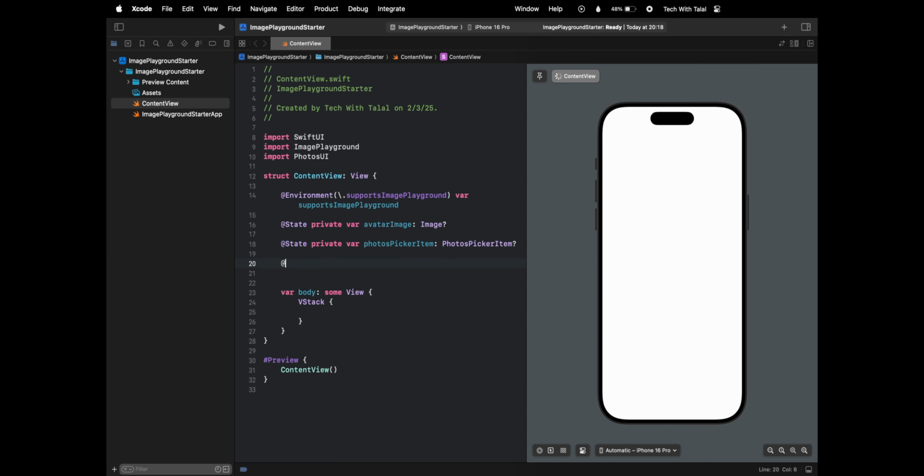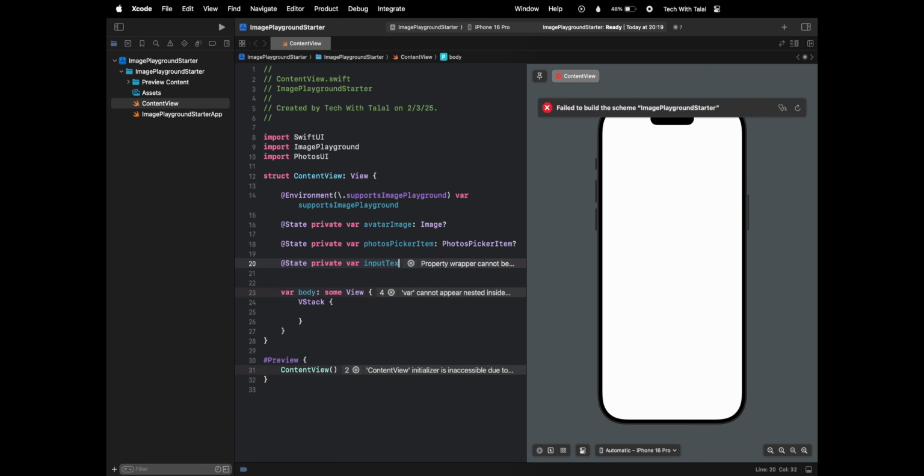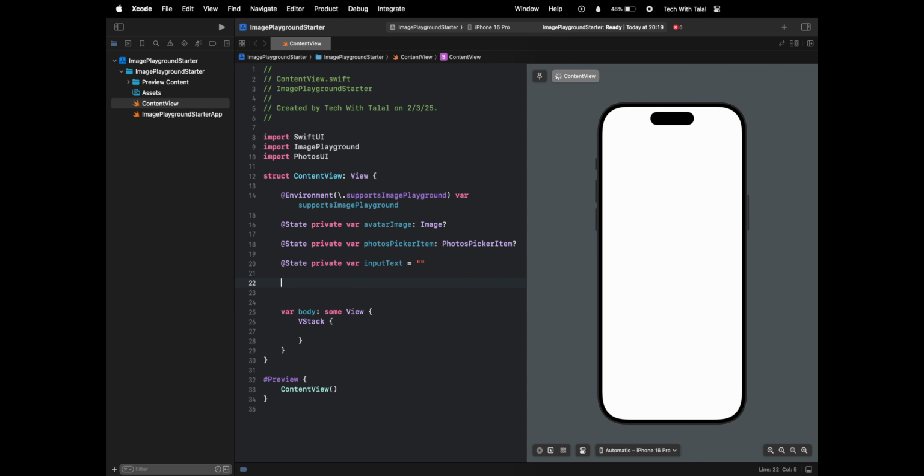And then next, we're just going to need another state variable that's going to track the text we input, like the description of the avatar image you need. So input text, and it's going to be an empty string. And the last one is going to be a state variable that tracks whether we're showing the image playground or not. So we're going to call it is showing playground, and it's going to be false by default.